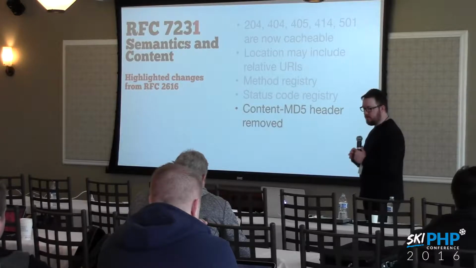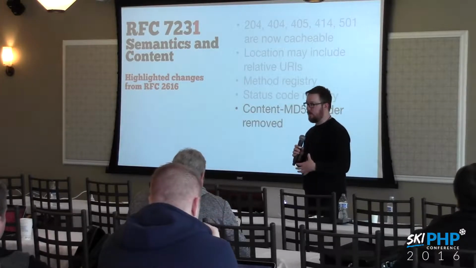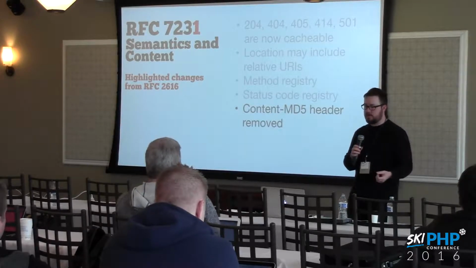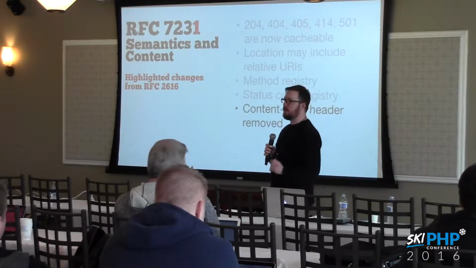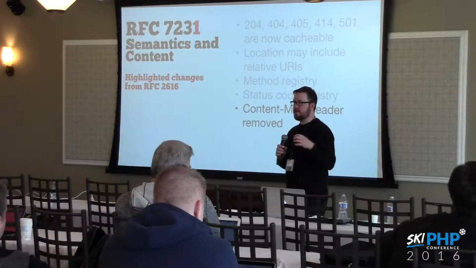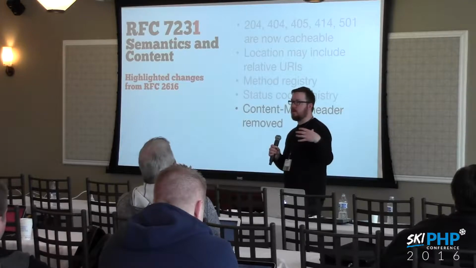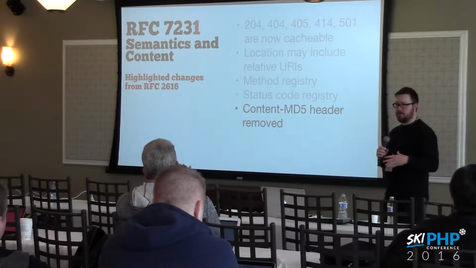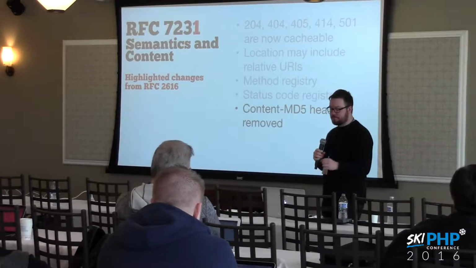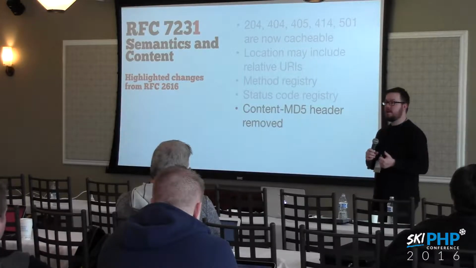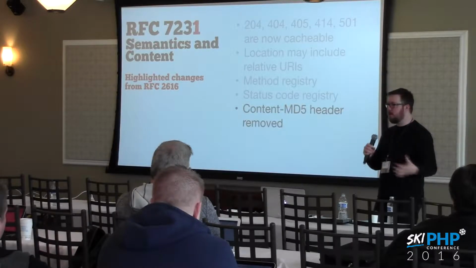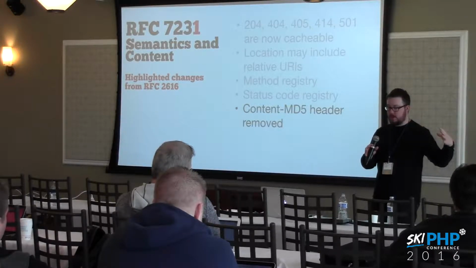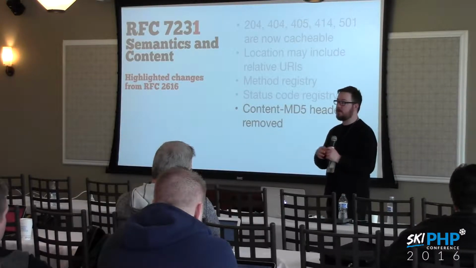And then the Content-MD5 header was removed. This might be important if you have an API that uses the Content-MD5 header. The reason they removed it is because it was inconsistently implemented, especially with respect to partial responses. The Content-MD5 header allowed you to have an MD5 hash that let a client tell whether or not the content had changed between requests. So if that hash changed, they knew that the content had changed. It's kind of like an ETag header. But ETag headers are better than Content-MD5, and people would use different hashes if the content was partial content or different content types. So it was unclear what that hash meant, whether it was the state of the document, this kind of nebulous concept of a document, or the state of just that representation itself. As a result, they just decided to remove it.